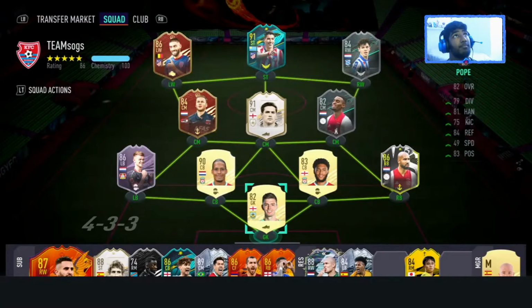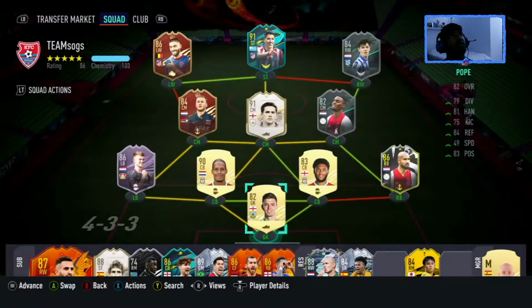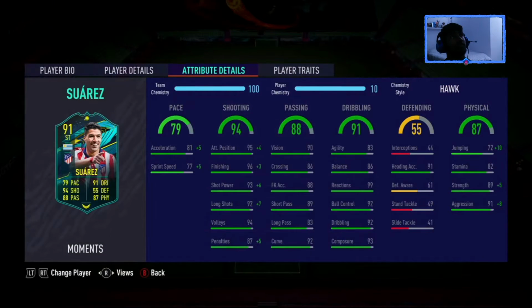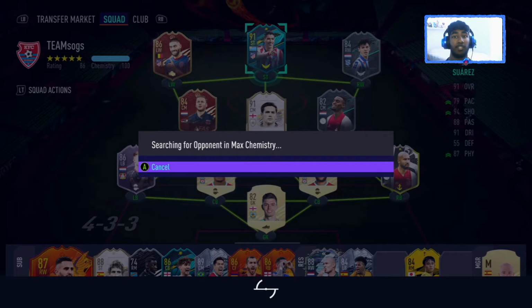Right, I'm playing in max chemistry just to get everyone on full chem, so their chemistry styles, everyone gets plus 10 on all of it, which is good. I think he's on 10 now, he gets 5 because I put a Hawk, so Hawks only get 5. I recommend you guys put a Hunter because his pace will be boosted a lot, but just for this video I'm just going to put a Hawk because I don't really have a Hunter and I'm saving my coins. I'm doing some trading and I want to build up my coins ready for the whole of the Team of the Year so I can do a massive pack opening at the end when all the Team of the Year is released.